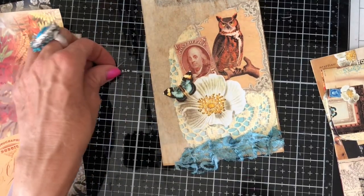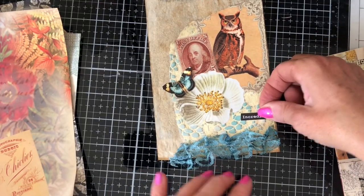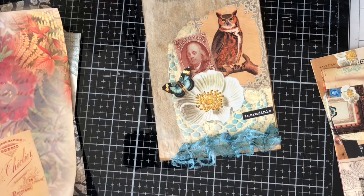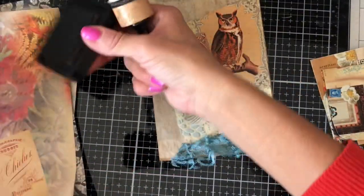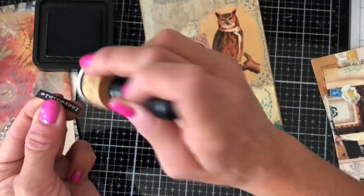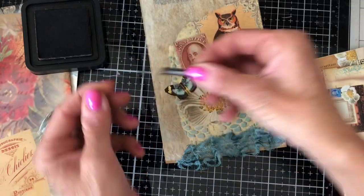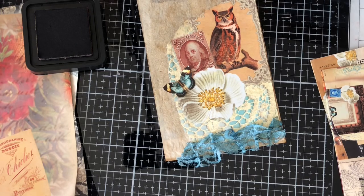Really, really cute. And then my word, I think I might just have that there. Yep. So I might just ink the word up a little bit. And I've got my blending tool, so I think I'm going to use that. Just put a clean sponge on there. Only because often I don't really bother changing the sponge between colours, but I had used the black soot, which I'd finally got around to buying recently, and the black soot is very, very black. So it would have an effect if I were to just use that. So probably best not to use that.